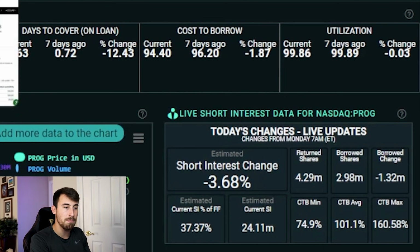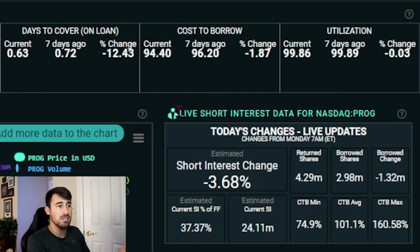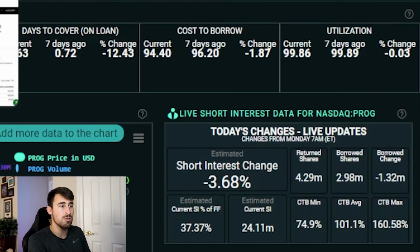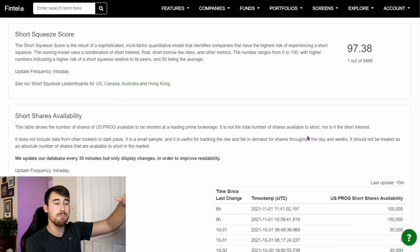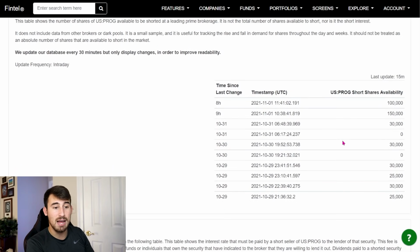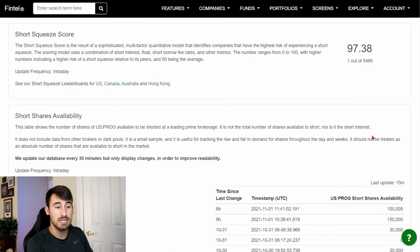Obviously, it's hard to borrow this stock. I think that this days to cover, when you take into consideration derivatives, failure to delivers, naked shorts, everything, is probably more like 1.5 to 2. And if we do get a huge short squeeze, it'll go over the course of about 1 to 2 days. Likely the first day, it'll go up a lot, 30, 40, 50%, maybe even higher. After hours, it'll continue to explode, pre-market, boom, and then maybe that will be the top. I can't predict the future, but that's my prediction.